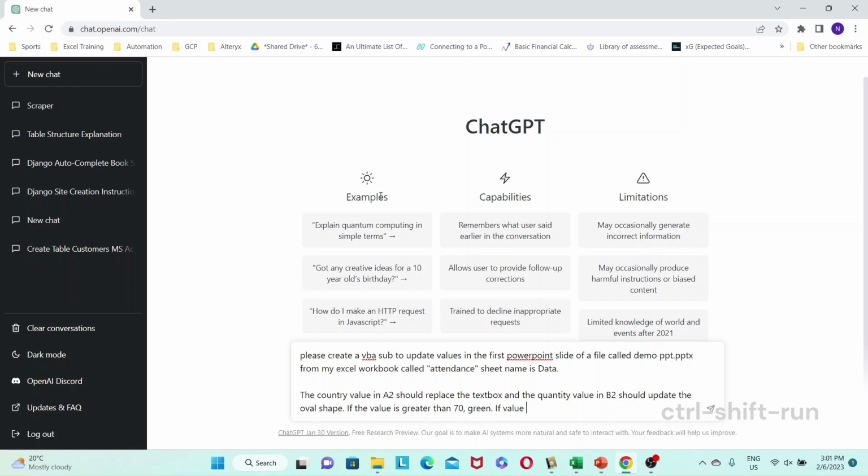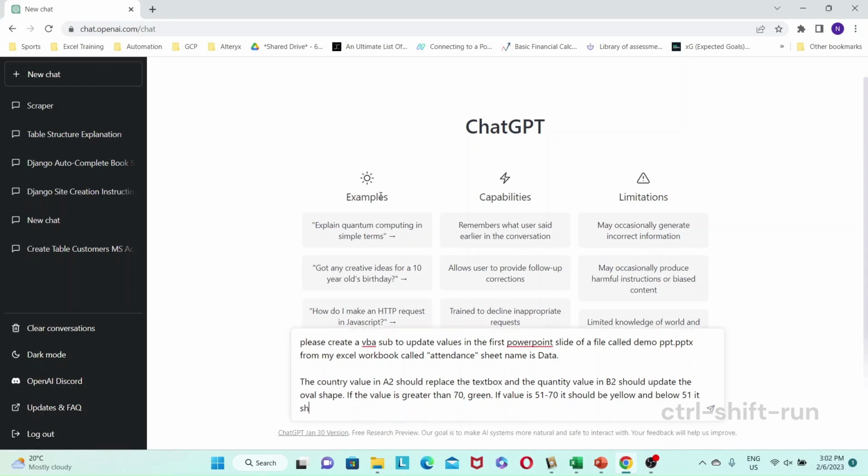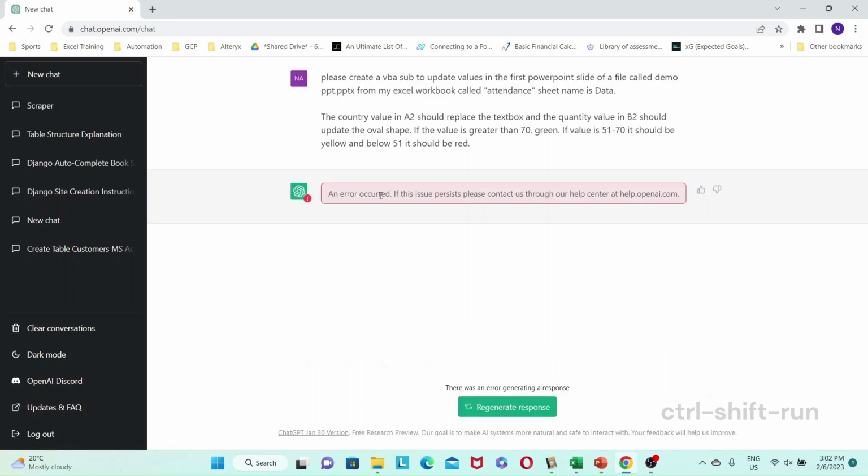If the value is 51 to 70, it should be yellow, and below 51 it should be red. Okay, so I think these are the necessary instructions, and let's see what we get.